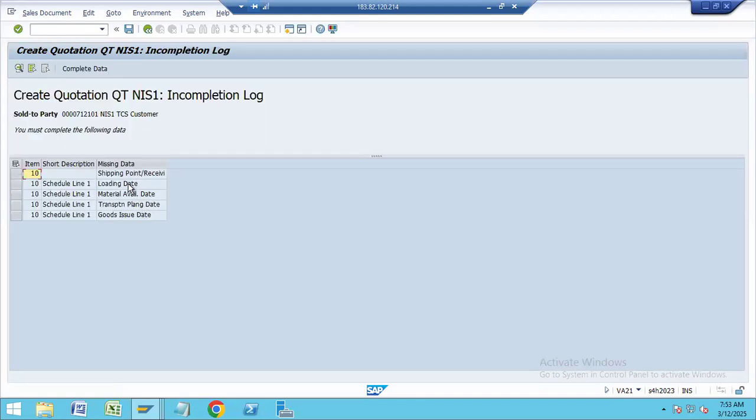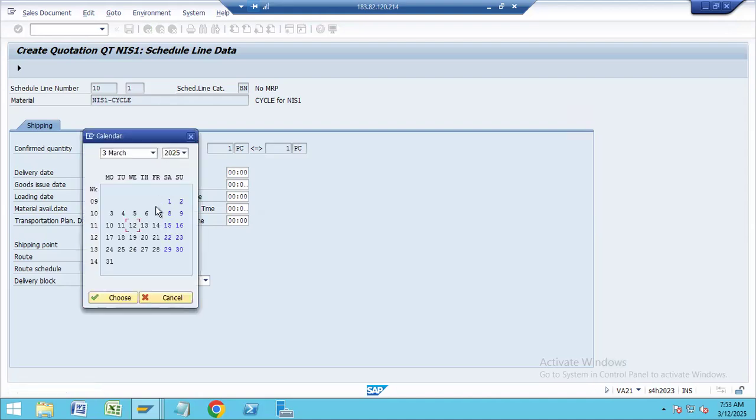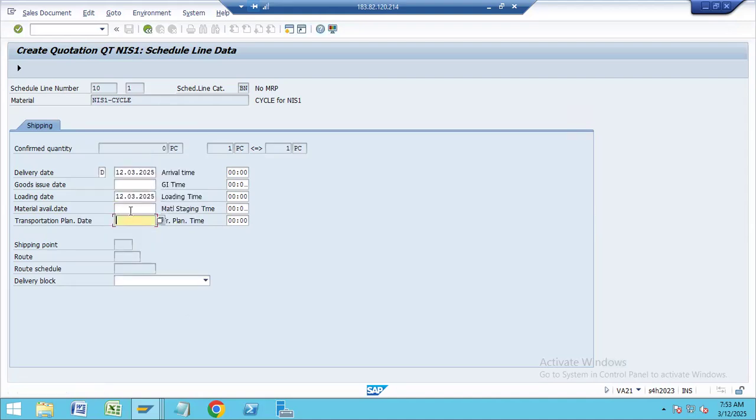Now loading date. When you want to load it, you can give today's date. Sir, they didn't ask this much in the inquiry, why are they asking all these details in this quotation? In quotation and order, most details are required because the details will be perfect.